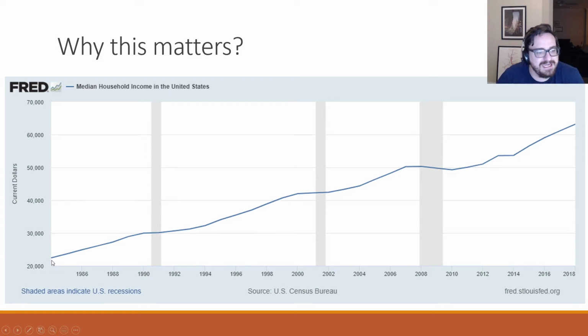This is probably 1984, reasonably, based on the chart. Means that's below 25K. It's like 24K back in 1984. 2018 median income, so this is prior to the current economic situation, was right around 64K. That is an awesome increase. That is a $40,000 jump over the course of 34 years? 34 years. It's a lot, right?